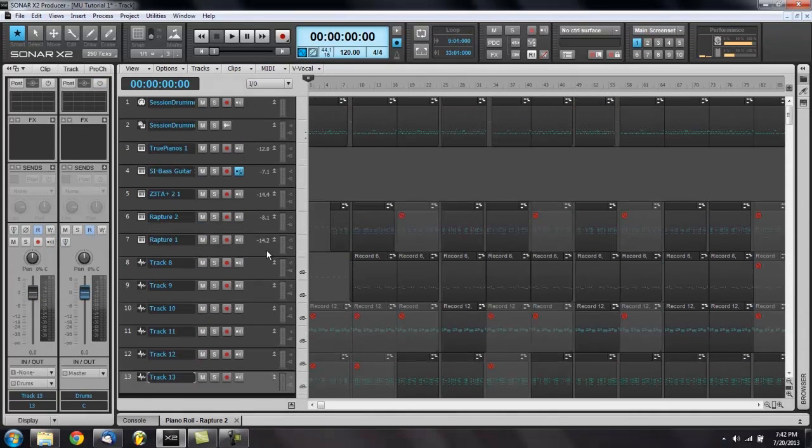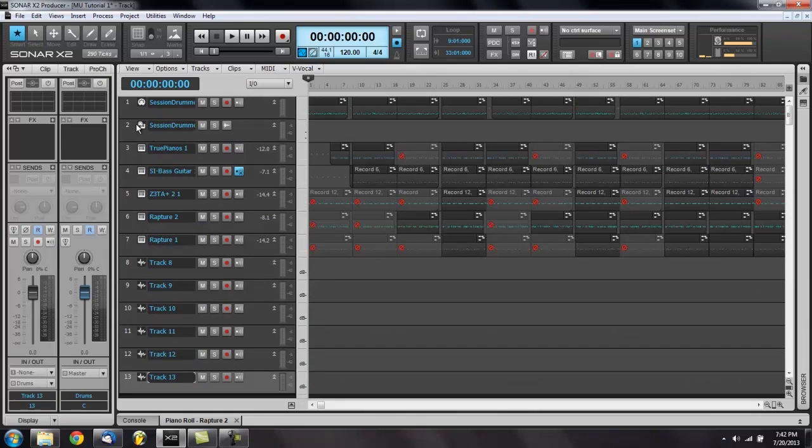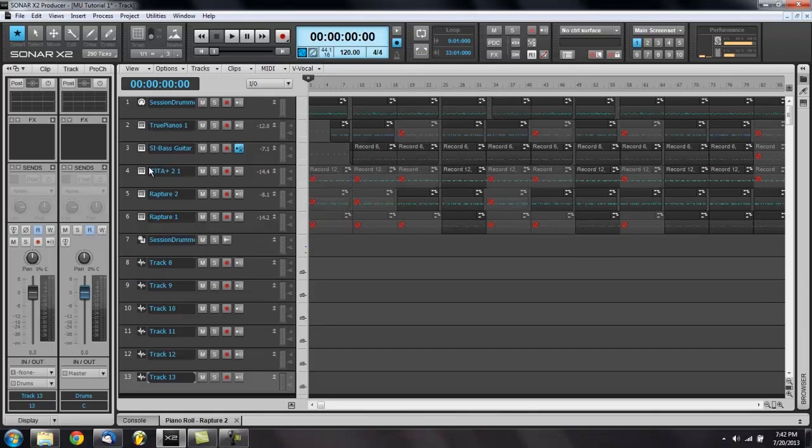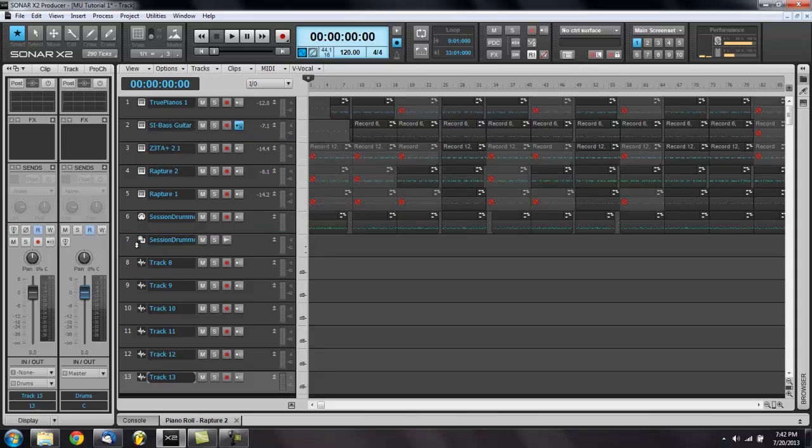I'm going to drag this one down, and I'm going to drag the MIDI channel down. So now my drums are at the bottom, and you see this has a different symbol. This audio track is assigned to something, but these audio tracks aren't. If you look at their in and out, the out goes to the drums, but they have nothing in.